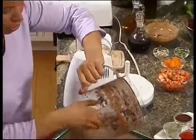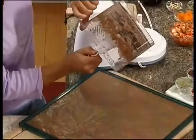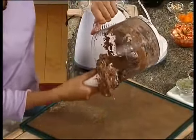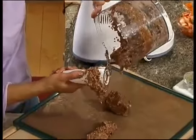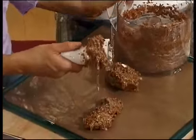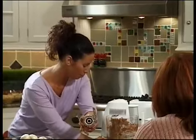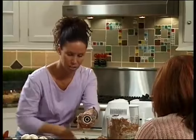The reason you can do these so thin, you don't have to worry about making them that thin. Even if there's holes in it, it should be okay because of the, see the white goop that holds it together. The glue. Yeah. So then you're just going to spread this out.